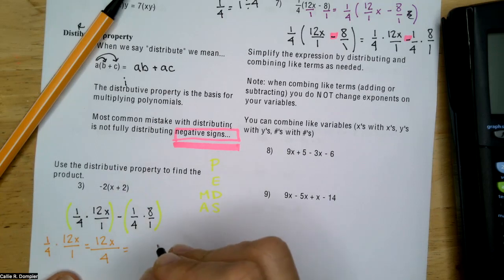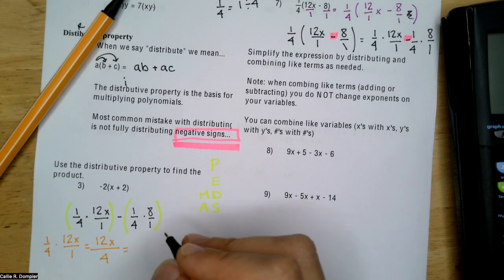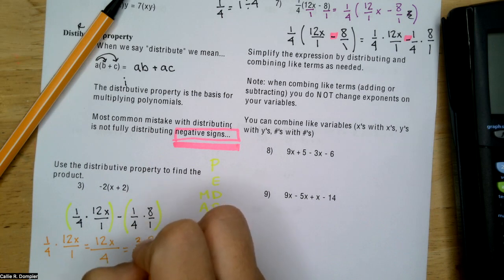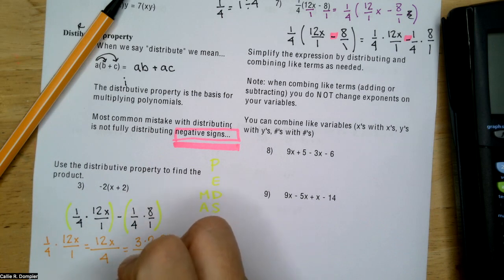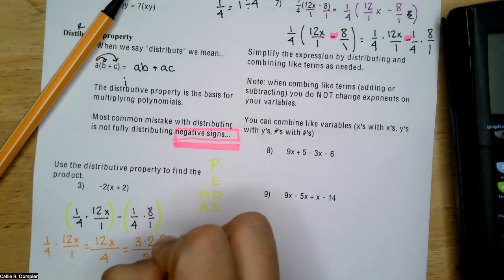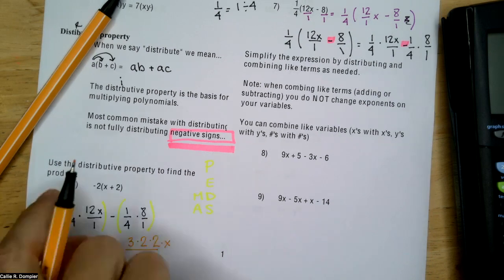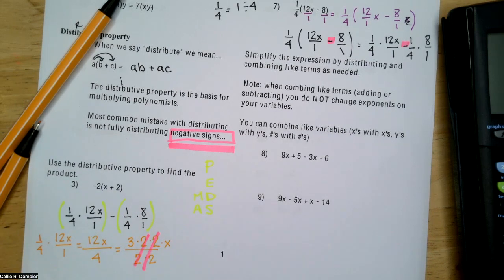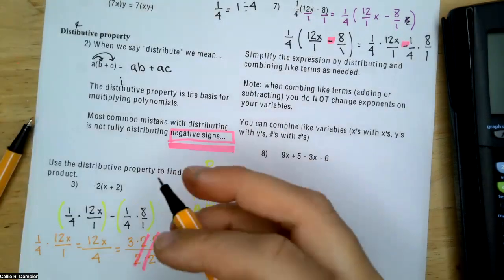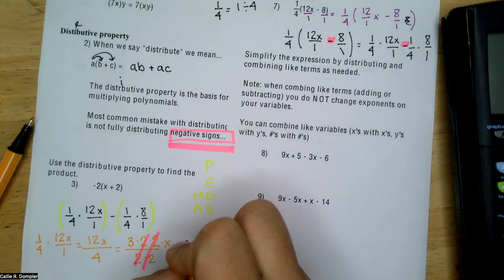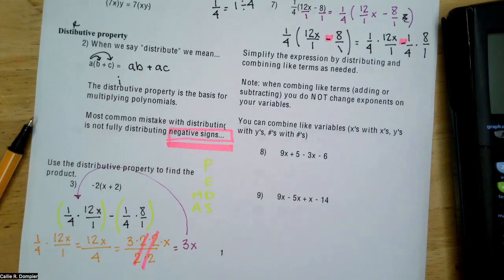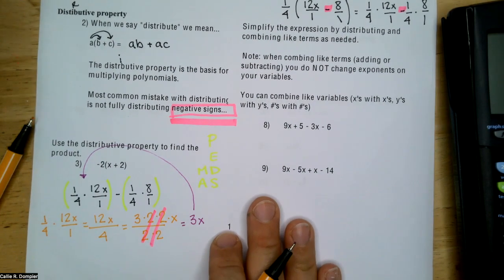put 12 into its prime factorization. The prime factorization of 12 is 3 times 2 times 2, and then the prime factorization of 4 is 2 times 2. Sorry, and there was an x, of course. Okay, and then you're just going to cancel out those that are common to the top and to the bottom, and you get 3x for this one, okay? That was all just these two fractions being multiplied together.